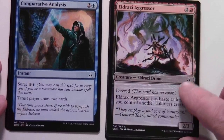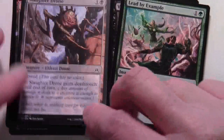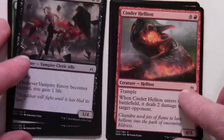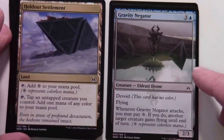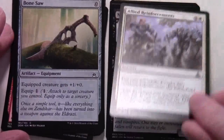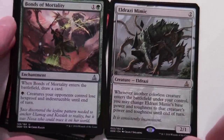Eldrazi Aggressor, Slaughter Drone, he's in here. Lead by Example, support 2 on that. Vampire Envoy, several of those now. Cinder Helion, another Holdout Settlement. Gravity Negator, I think both of those, we've got 3 of those now. Bonesaw, Allied Reinforcement, so we're moving on to our uncommons. Null Caller, Bonds of Mortality, our rare is Eldrazi Mimic.